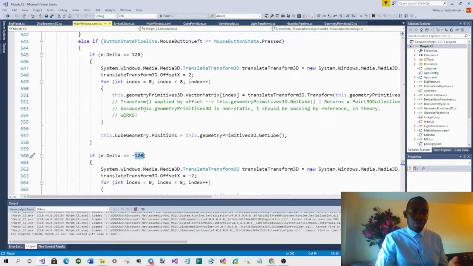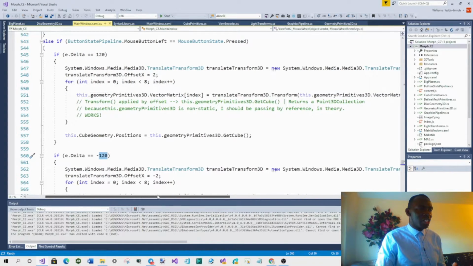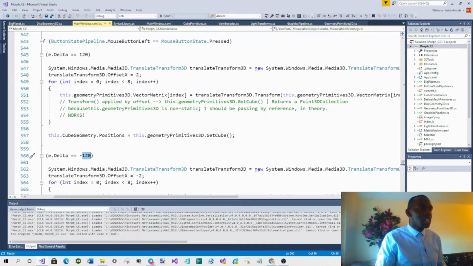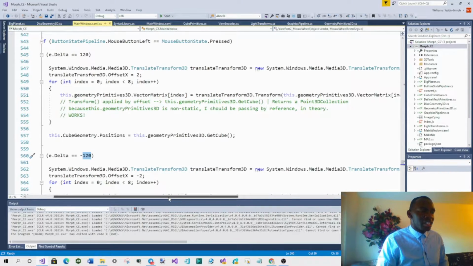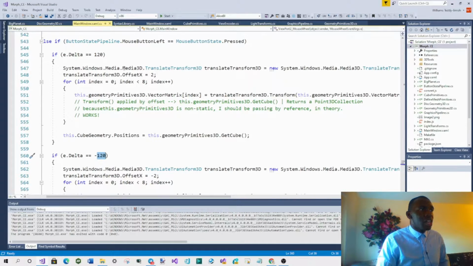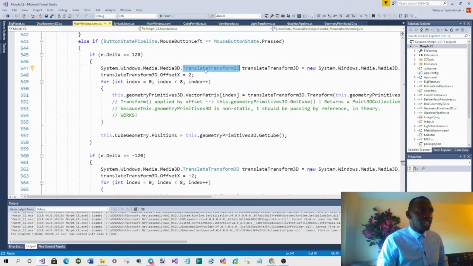With that out of the way, what we actually want to focus on is the way that we apply the transformation, and it's actually rather simple, simpler than it may seem, and you're going to see what I mean by that, hopefully. All that I did here, at least, there are probably different ways you can do this, is call the System.Windows.Media.Media3D TranslateTransform3D class, and I've instantiated that class. So it's called TranslateTransform3D.